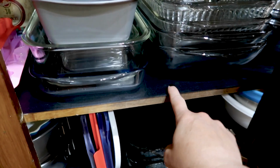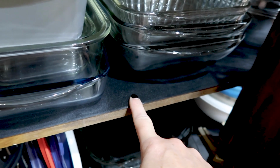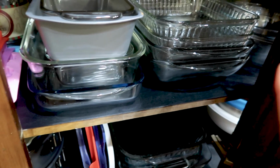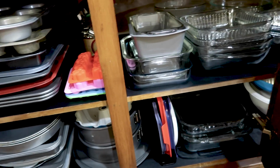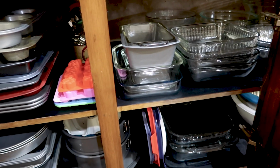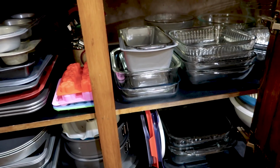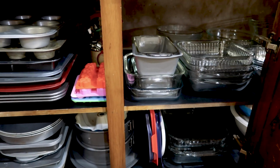Also really love the matte black contact paper. So happy I went with that. I had posted that this is what I was gonna go with, and a lot of people were like, no, you're gonna hate it. Go with white. I have to say I'm really happy I went with the matte black. I think it looks absolutely amazing.